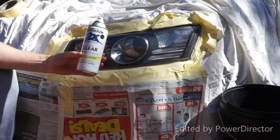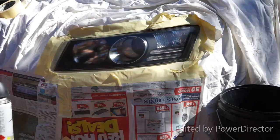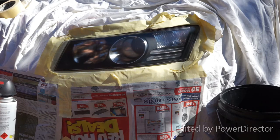For the clear coat, I'm using a clear that will bond to plastic. You also want something that's UV protectant. Now this is an acrylic paint, so I'd probably want to give it about 4 to 5 coats, just to help it from peeling off again.